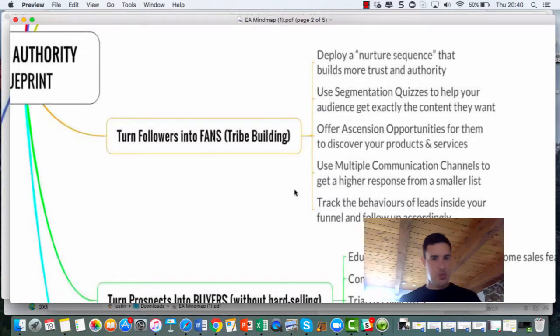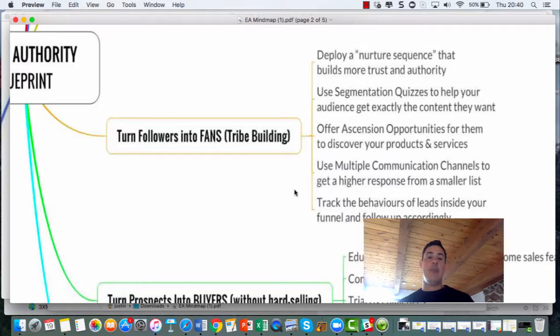One of the ways I do that is I use what I call multiple communication channels, so I get a higher response from the leads I have. I teach my clients how to use email marketing, but also messenger bots, also a free Facebook group, also Facebook retargeting. So that's 4 channels right there. If I get a subscriber, they're going to be getting email content from me.